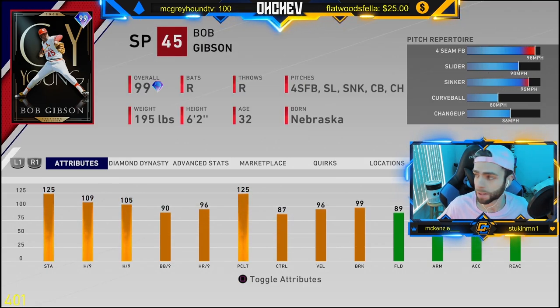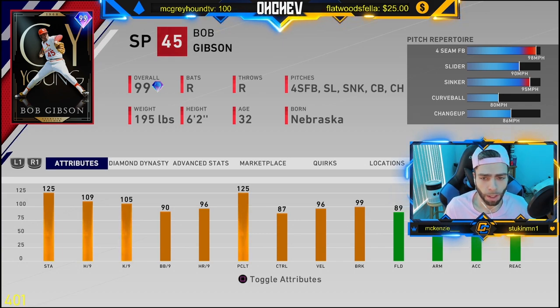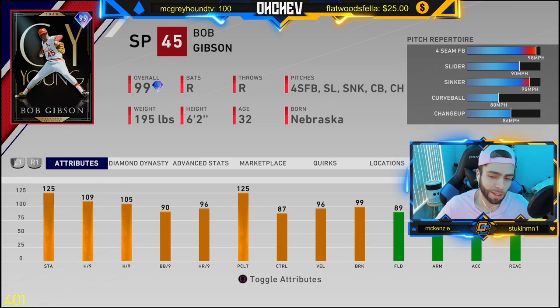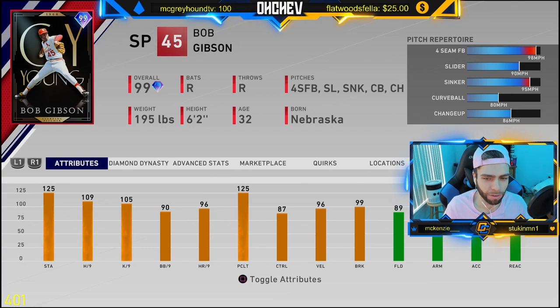We're going to use Bob Gibson on the mound. We'll make it a Bob Gibson debut, and we'll feature Jared Walsh. Reasonable card. He's got 96 velo, so it's interesting because he does 98 with a sinker at 95. Decent differentials in the speed. I wish he had outlier on the four seam.